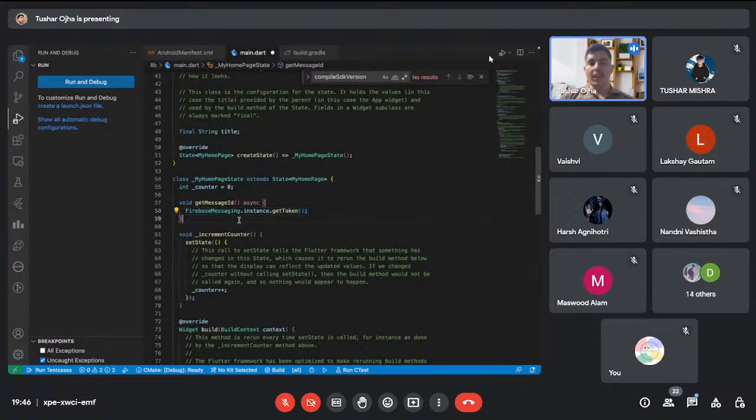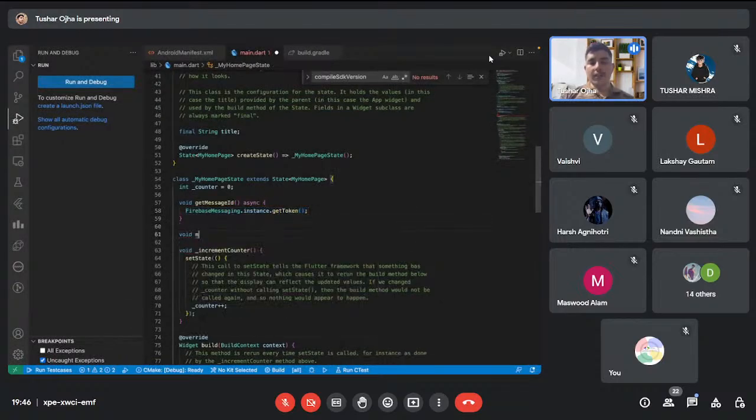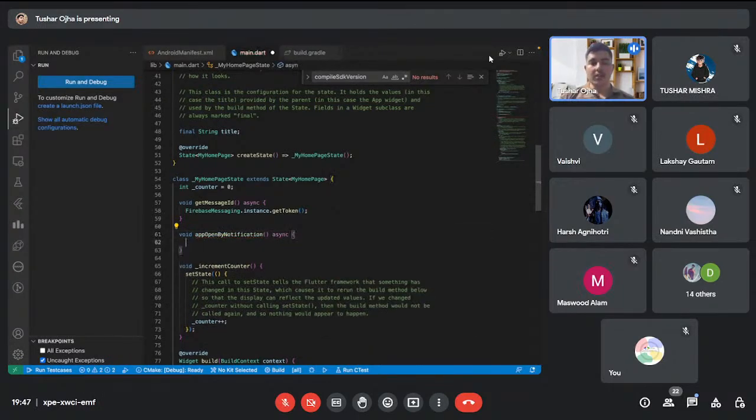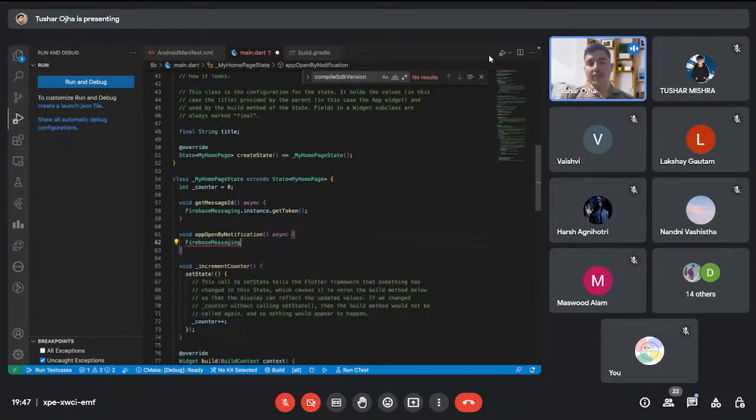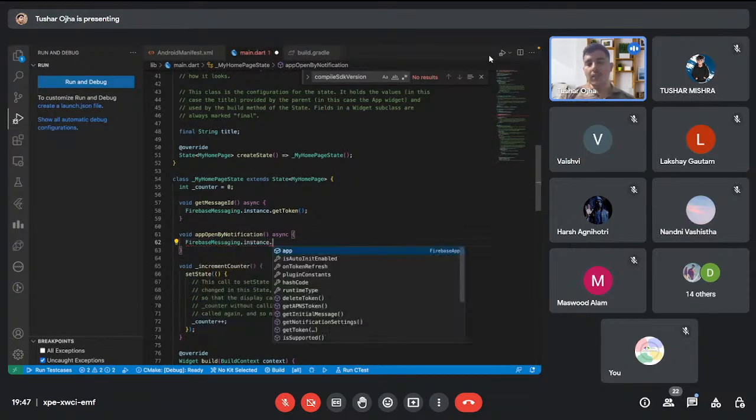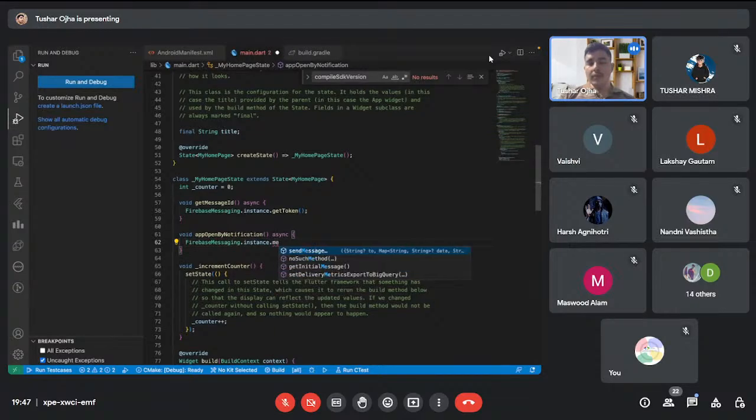And to read some data, you can do something like read new notifications, or maybe something like app opened by notification. So if the app opens because a user clicked on a notification, you can know this by using the same Firebase messaging SDK.